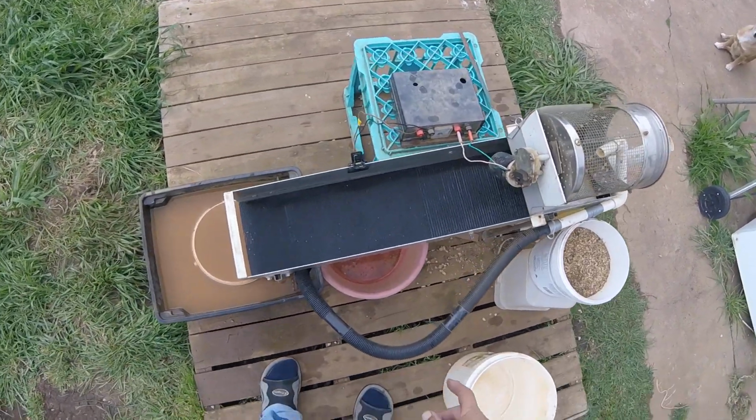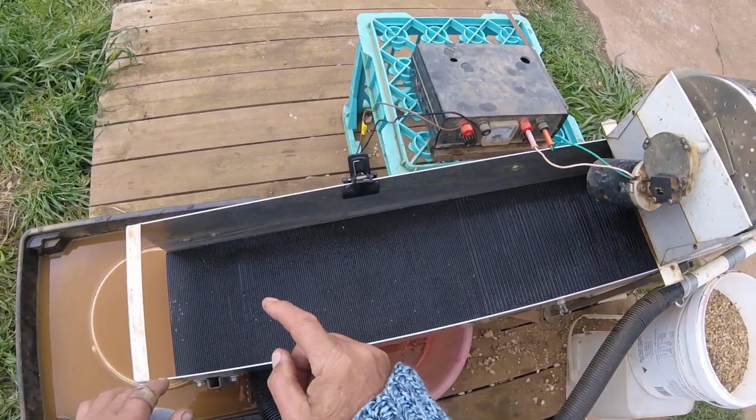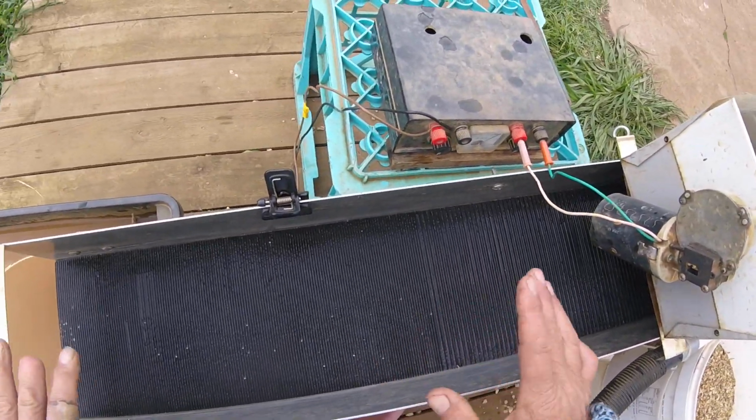This will be test number 2. Test number 1 was a bit... anyway, that's what was yesterday. This is test number 2. It's the same. Everything's the same, pretty much.